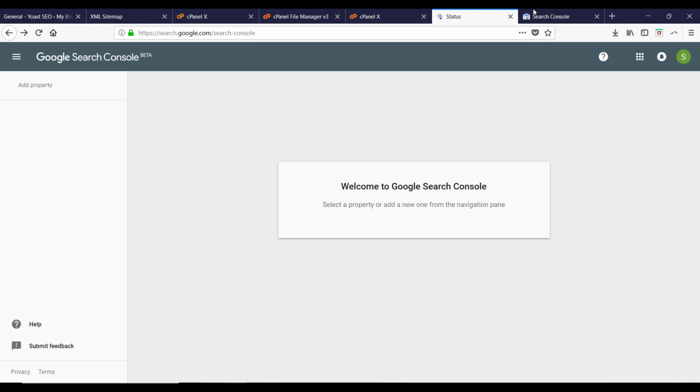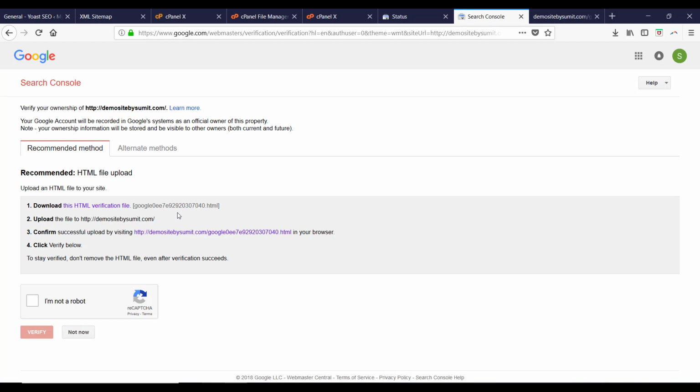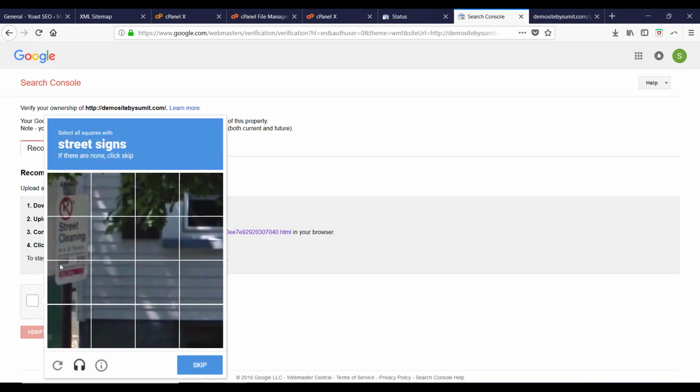So I would go back here to Search Console from where I copied the site and I would click on this, and you can see this web page is opening. There is nothing on it. It only says Google site verification and some code. But because this is opening, it means that this file can be accessed from my server, which means that I had the permission to add this file to the server, which also means that I own the site or I have the permission to add it here.